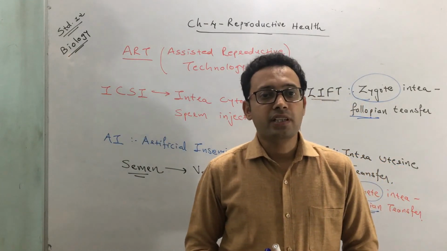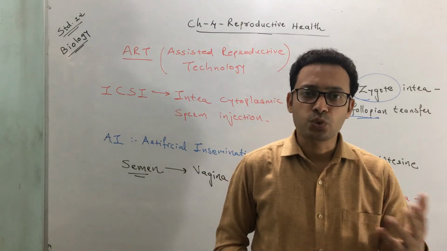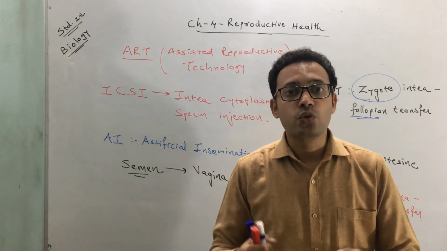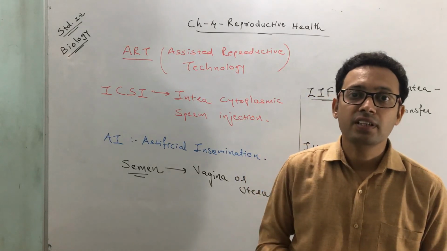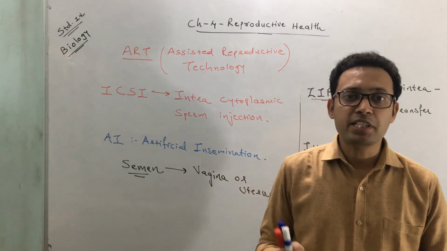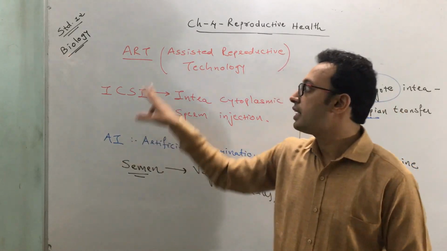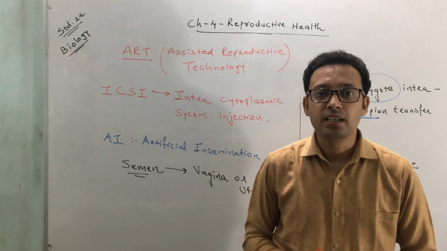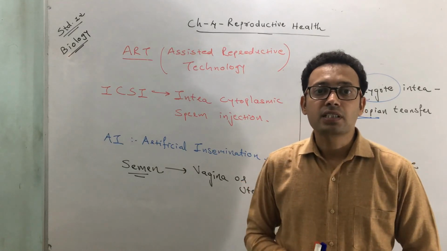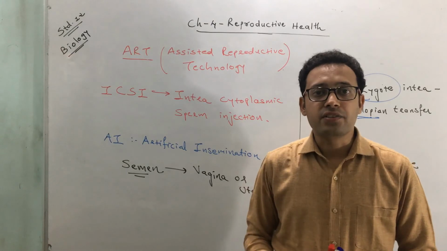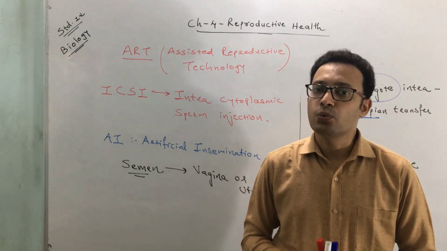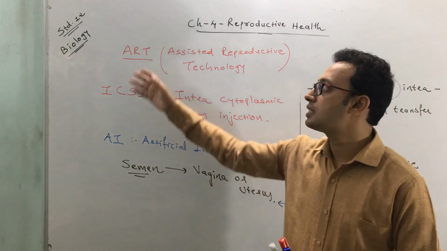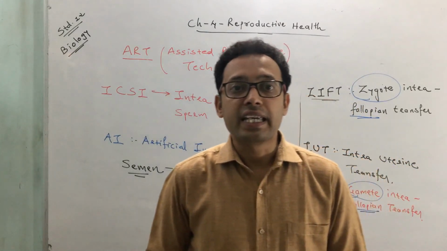Apart from that, there is also an emotional, social stigma that prevails in society. That's why many couples hesitate to go to such a clinic or to have such an ART. So these are the two major hurdles in ART: one is cost, and the second is emotional and social stigma. Due to that, the spread of this therapy is very low. But still, our country has a few centers available throughout India, and they help couples to have children. Such techniques are called ART, and they remove the problem of infertility.